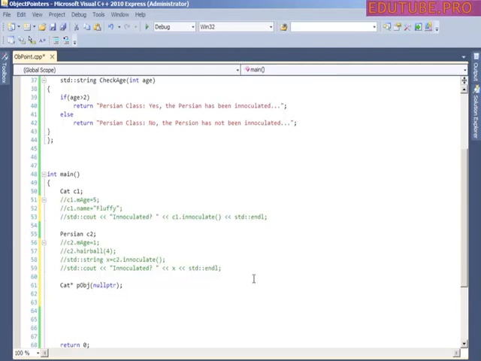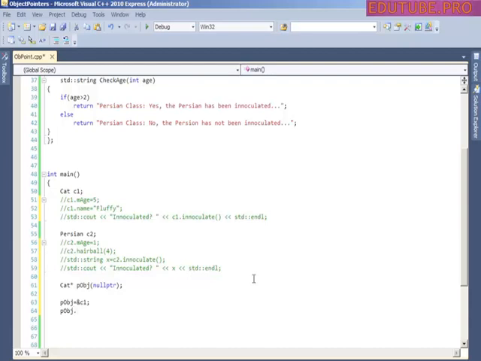Now I am going to set pObj equal to the address of C1. When I do that, I can set some parameters on those, and I can set the age of C1.